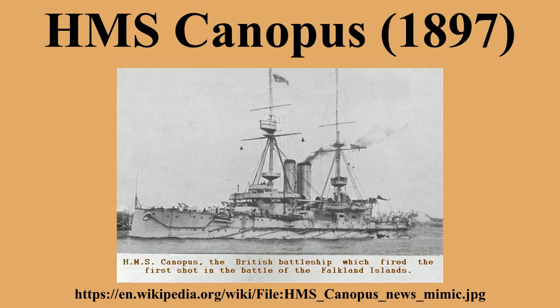While in reserve, Canopus was given an extensive refit by Cammell Laird at Birkenhead that lasted from May 1903 to June 1904. Returning to the commissioned reserve at Portsmouth, she was rammed by the battleship HMS Barfleur in Mounts Bay during maneuvers on 5 August 1904, suffering slight damage. Canopus returned to full commission on 9 May 1905 and was sent to relieve the battleship HMS Centurion on the China station.